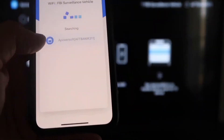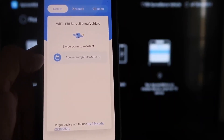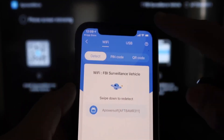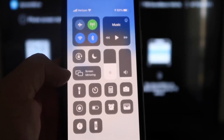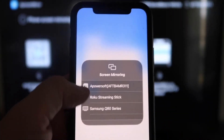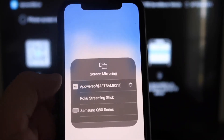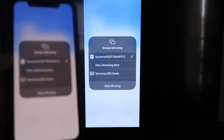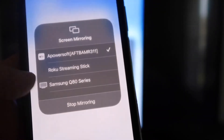Now it's recognizing your Wi-Fi connection. Click the middle button on the iPhone app that says Mirror — it will search your Wi-Fi network and you'll see an icon that says Apower Mirror. Next, swipe down from the top right corner of your iPhone to bring up the control panel, and tap Screen Mirroring. At the very top you'll see Apower Soft — that's what's communicating with the app you downloaded on your Fire Stick. Tap on it, it'll load up, and you are now mirroring directly to the TV. To stop mirroring, swipe down from the top right again and tap the Stop Mirroring button.